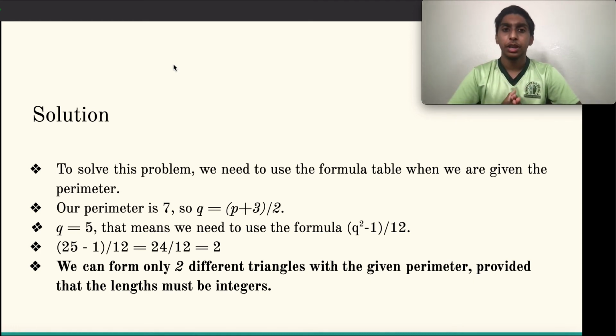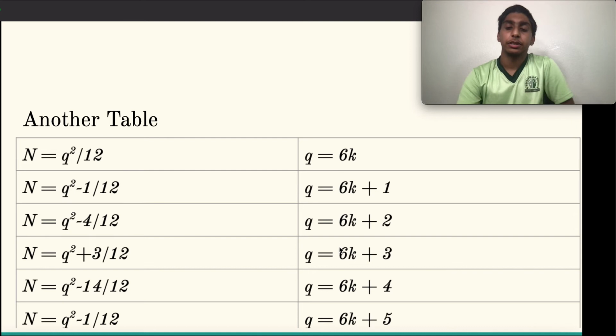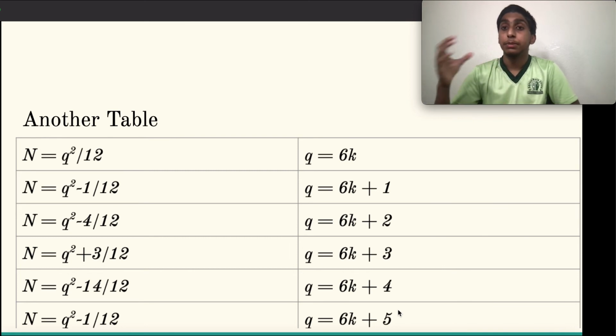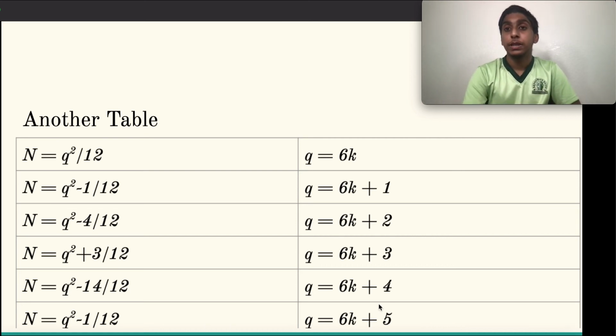We've calculated that. So now we need to find which distribution fits my q. Well, I'm going to scroll back here to my table. The only distribution that fits q, in my opinion, from the table, is this last one. Q is equal to 6k plus 5. Because if you think about it, my q is 5, right? So 5 is equal to 6k plus 5. That makes sense because k can be 0. Remember, k must be a positive or 0 integer. Integers only. So that's the only one that fits. So I can conclude that it's based on the distribution q is equal to 6k plus 5. That means that it corresponds to the formula n is equal to q squared minus 1 over 12.